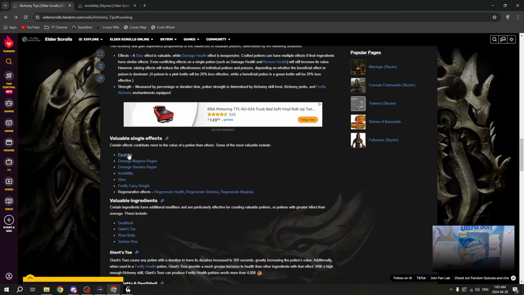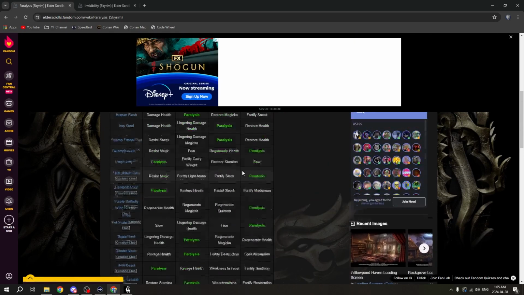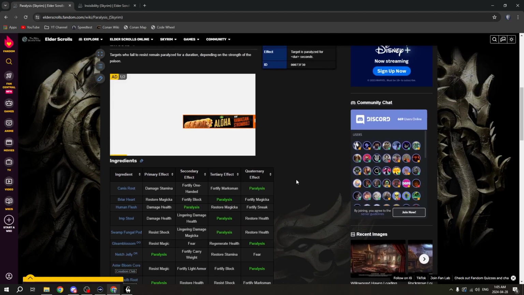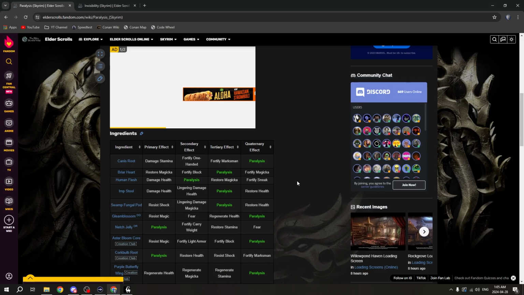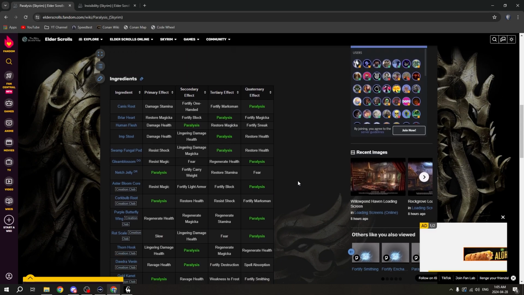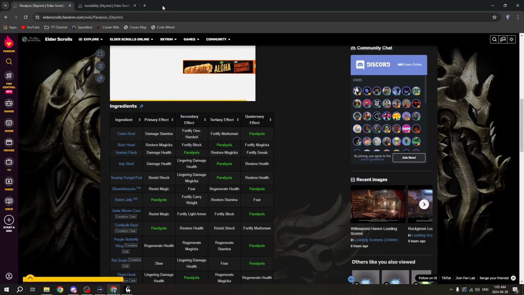Paralysis. What can we do with paralysis? Well, we could use Canis Root, Briarheart, Human Flesh, Imp Stool, Swamp Fungal Pod, and Gleam Blossom, Netch Jelly. Okay, some of those things.